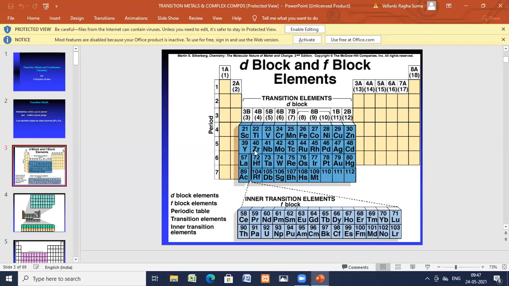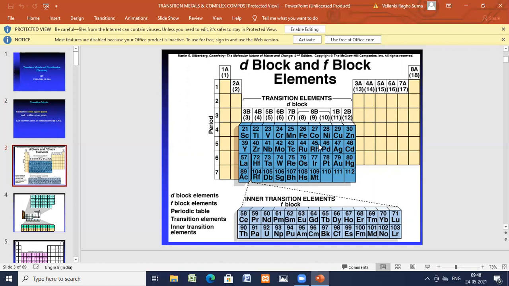The D block elements are known as the transition elements as they lie between the S block and the P block. These show transition properties between highly reactive metallic elements, that is the S block, which form ionic compounds, and the p block elements, which form covalent compounds. So an element whose atom has incomplete d orbitals is called a transition element or d block element, or one which gives rise to a cation with an incomplete d shell.